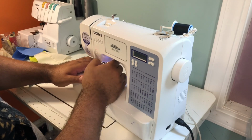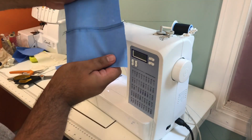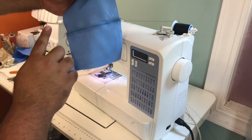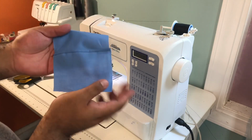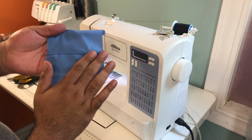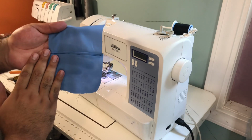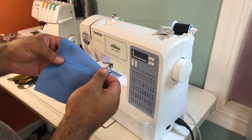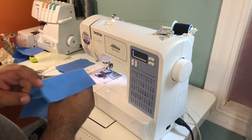Now this is what a top stitch looks like. As you'll see, you're actually going to see a seam on the outside or the right side of the fabric. So if you use a thread that matches your fabric, you won't really see it. But if you use a different color thread, kind of how I did here with the black on the blue, it could make a really nice decoration. And they actually do make top stitching threads that are much thicker than regular thread.